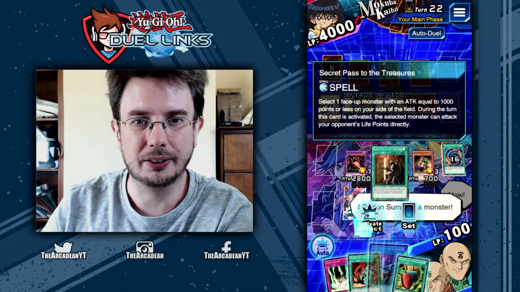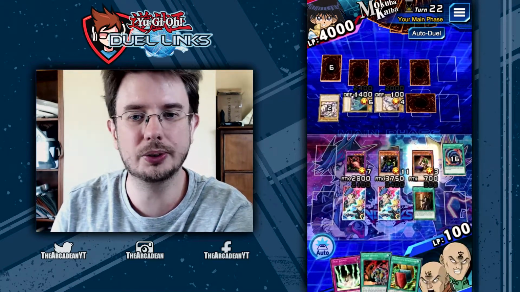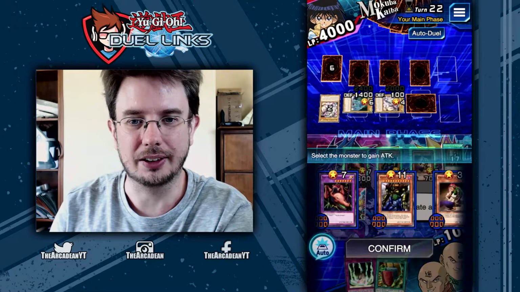Next up, we're going to run Secret Passage to the Treasure. This part, none of this really matters what order you do this in. Just make sure it all gets done before you do the attack phase. And finally, we will use the Union Attack.